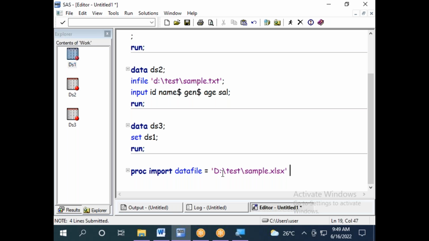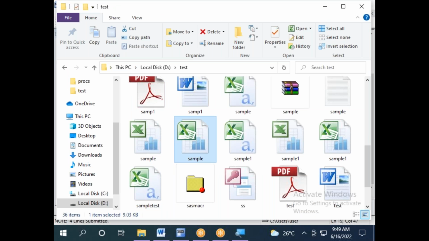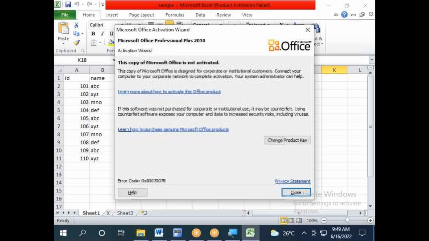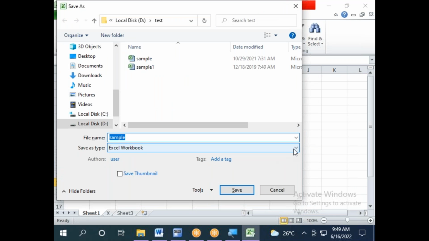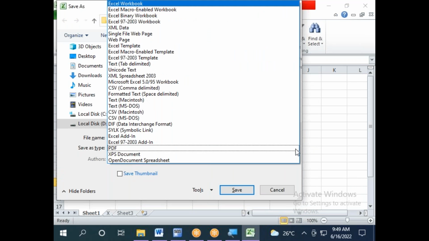Whenever you are trying to read data from a sample Excel file, Excel has a wide variety of flavors. Agree, yes or no? I mean to say there is a wide variety of Excel files available in the market. What are the different types of Excel files you have? These many types of Excel files are there. I want everyone to go through this.